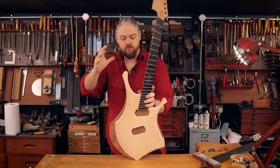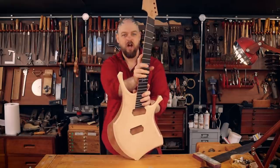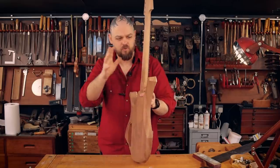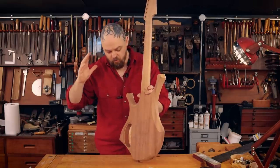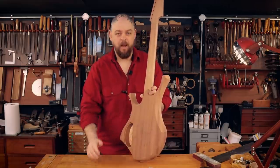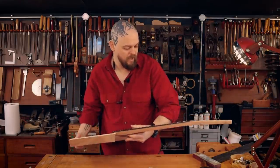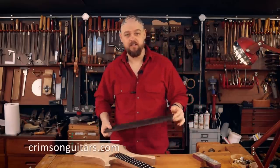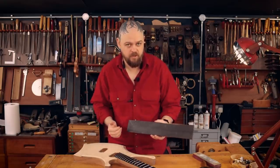In this episode I am going to finalise whatever carving I'm going to do in the body. I am going to carve the neck and it's not going to be traditional - it's going to be faceted. I'm also going to make a sliding dovetail backplate because that is what I promised you last week. I found a scrap piece of ebony.